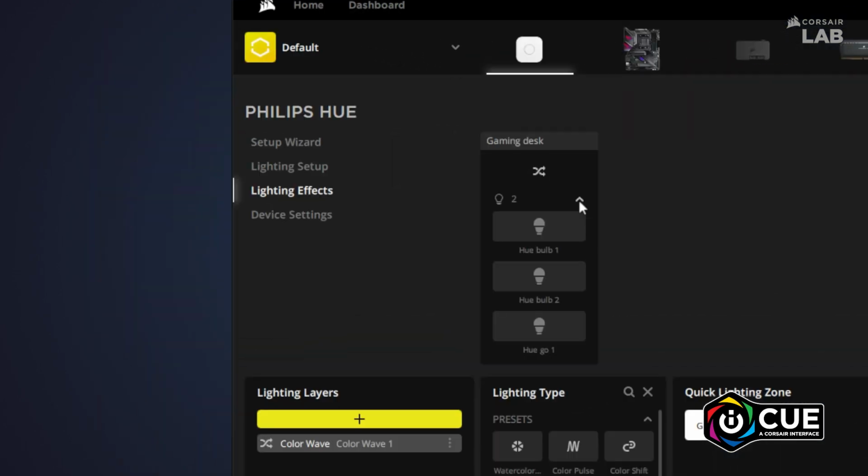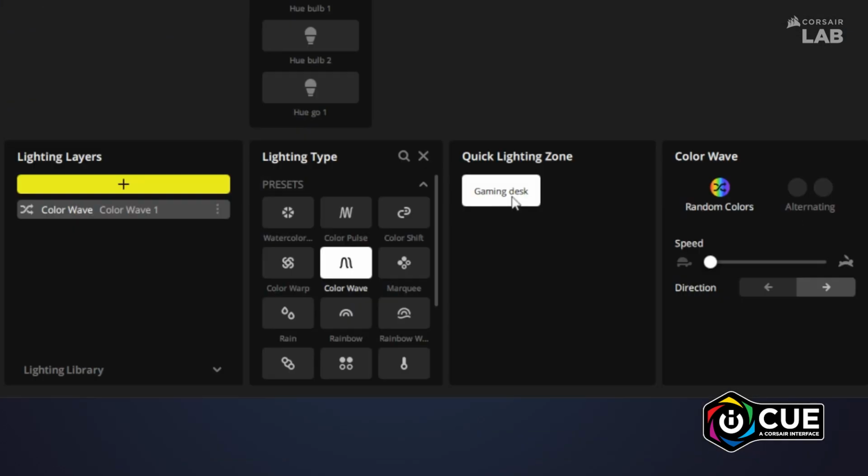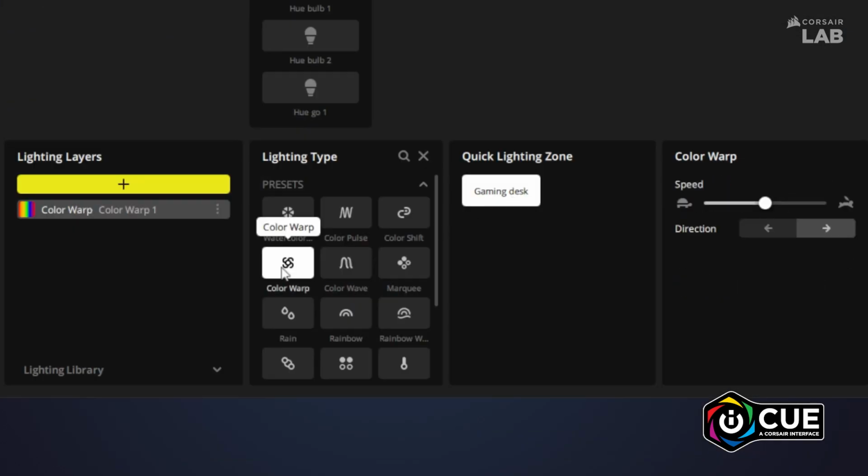Go to Lighting Effects and you'll now be able to view and configure the entertainment zone that you've set up on the mobile app. The Philips HUE integration supports a wide variety of preset, custom, and lighting link effects. Playback of these effects will vary depending on the layout of the lights that you've added to this entertainment zone in the Philips HUE mobile app.